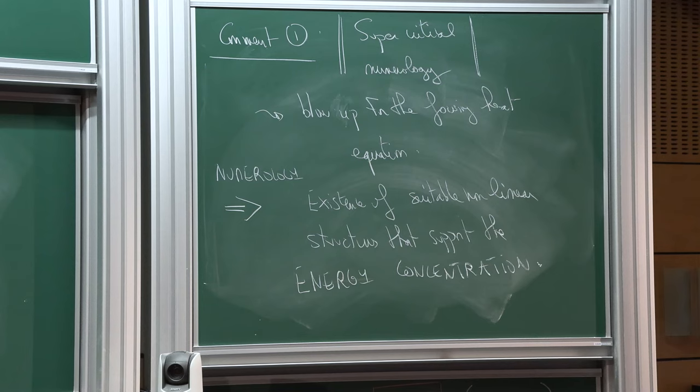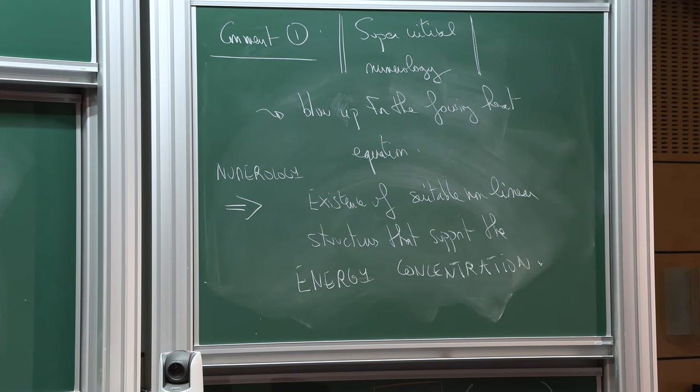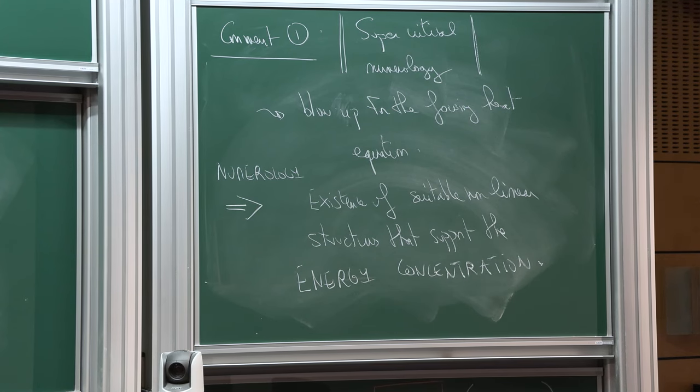What we do is we construct solutions in a specific scenario, and these scenarios are relevant if you can show that some specific structures are there, and they are there thanks to the numerology, right? And it will play an absolutely essential role. So I hope that by the end of this class, this will be absolutely crystal clear. I want to make this from A to Z. So this is the first thing I want to say.